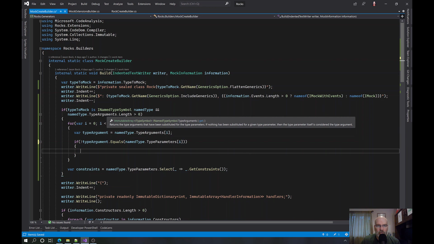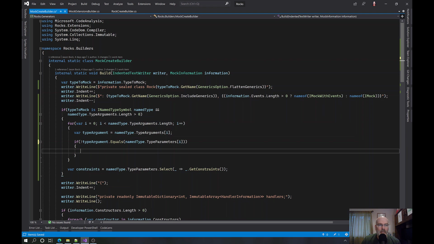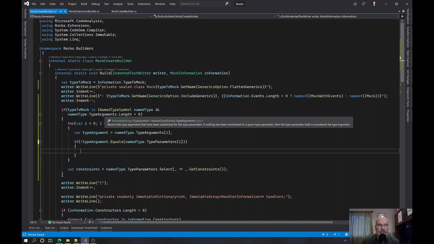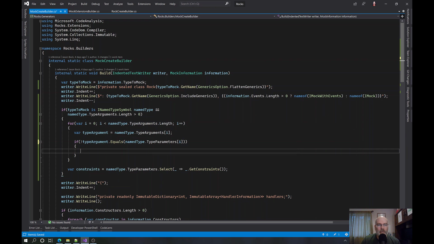Nothing has been submitted, then the type parameter itself is considered the type parameter. Okay, and if you look at type parameters here, this is name type symbol, type parameter symbol, they're still symbols. I would assume then that if you haven't, they would be equal. Actually, no, I want to say if they're equal. Because if they're equal, that means it's still open.